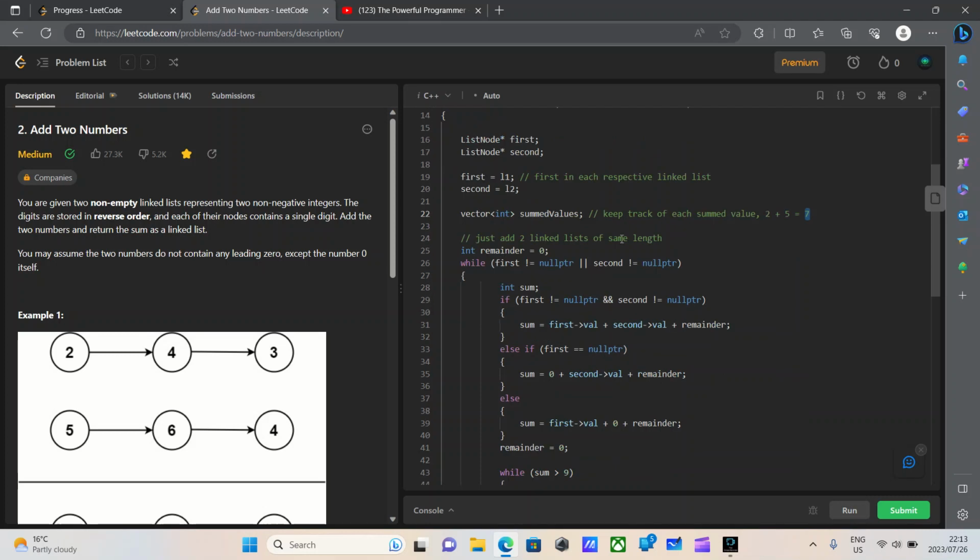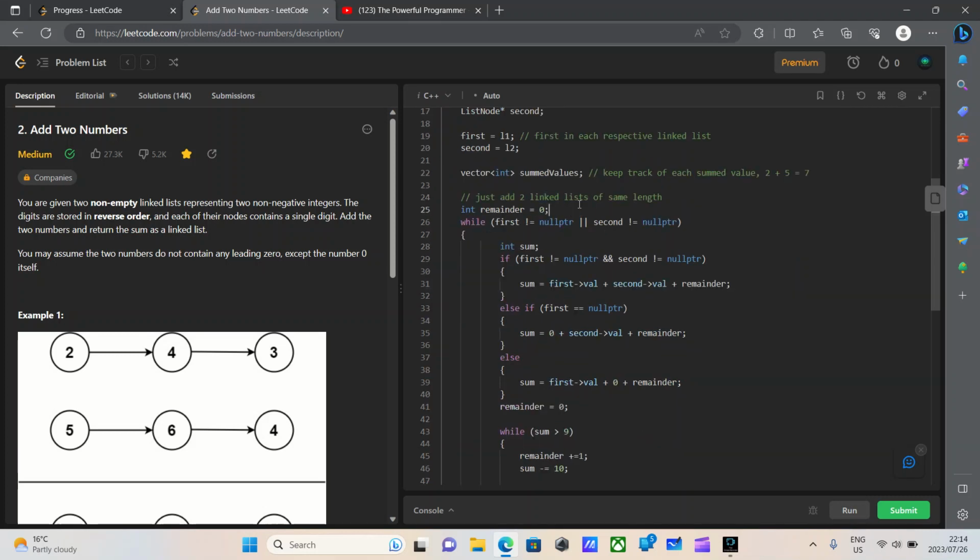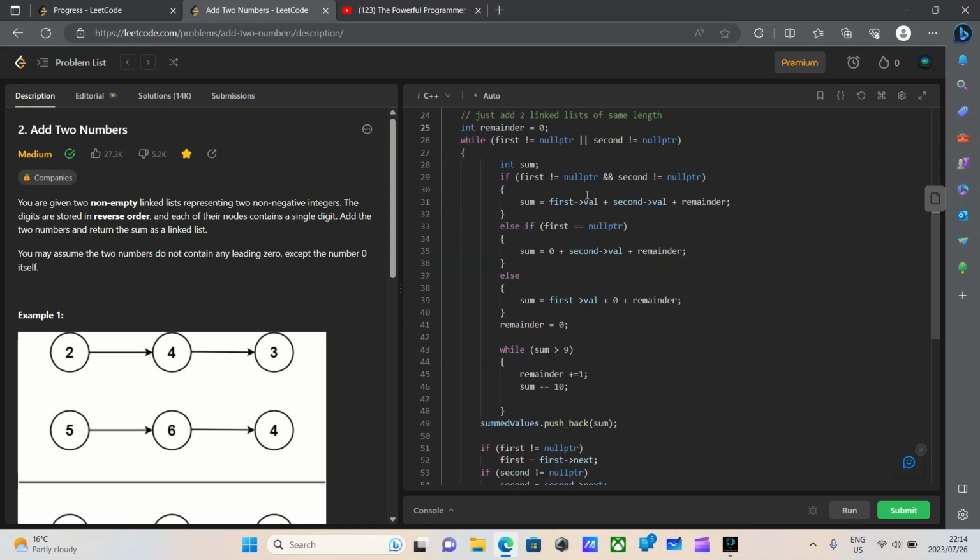Then we just add two linked lists of the same length. Integer remainder is equal to 0, because 2 plus 5 is 7, so your remainder is 0, but 4 plus 6 is 10, so your remainder would be 1, because you can only store digits 0 to 9.